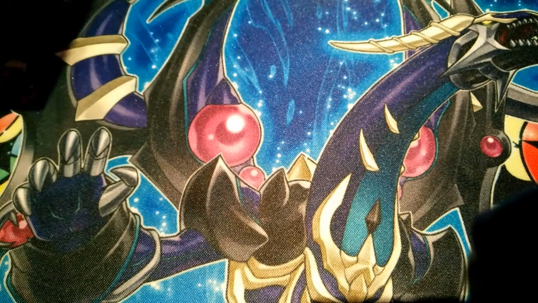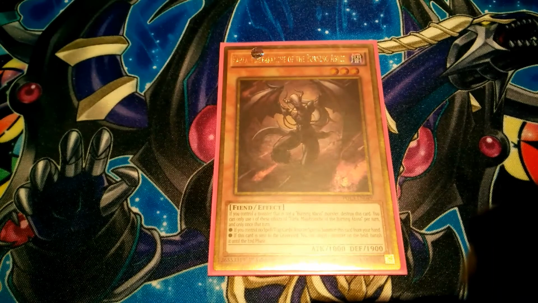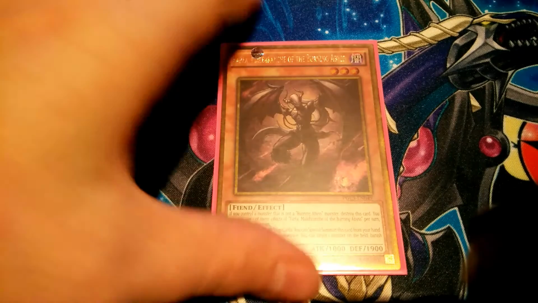Then I'm trying out 1 Forfa. It's a nice little tech. If you mill it, you can banish one of the opponent's monsters you have a problem with for 1 turn, or if you have it in hand and you summon Lumina, it can be useful. Hasn't done really that much for me yet, but I'm still testing it.